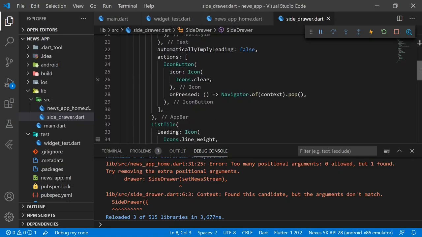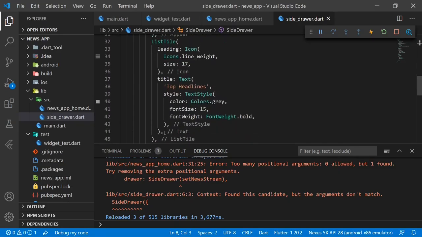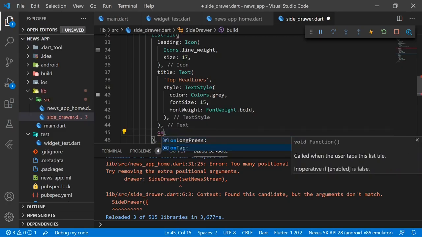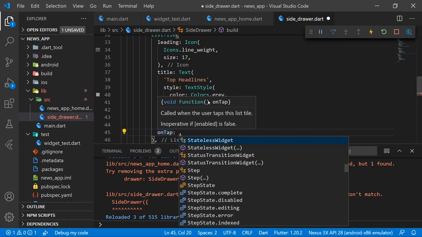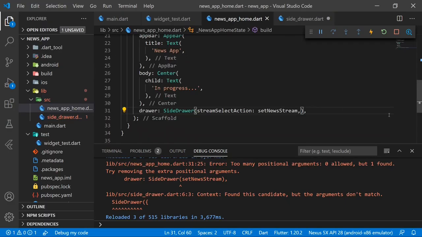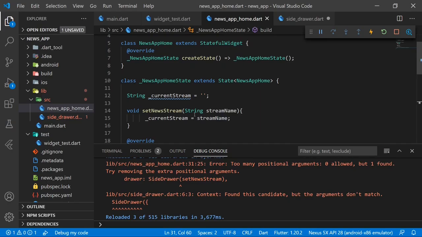Once we get that, we can set that as the action for on tap in the list style. So on tap. You can see it takes no arguments. Return type is void. The signature is actually the same as that of the set new stream method. Oh, so we have an input argument.